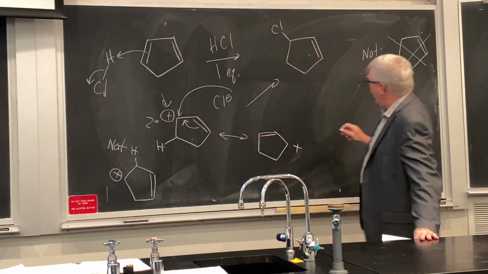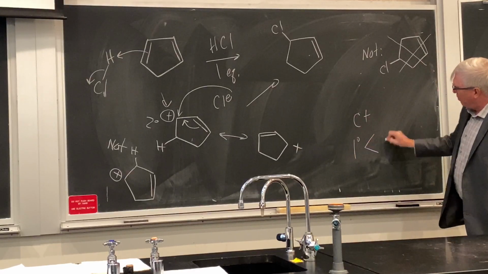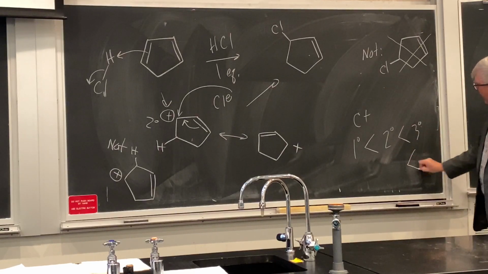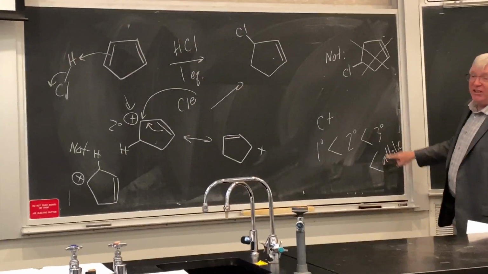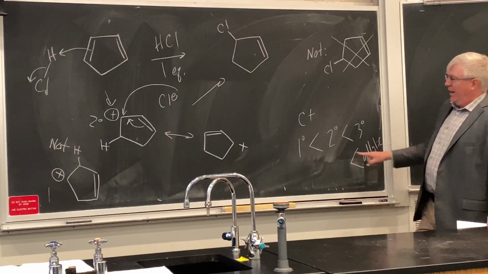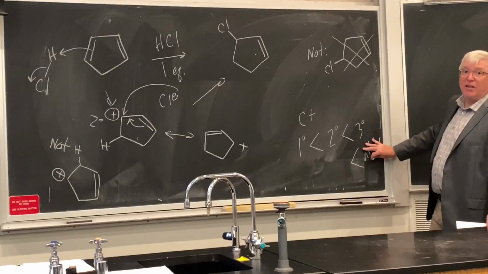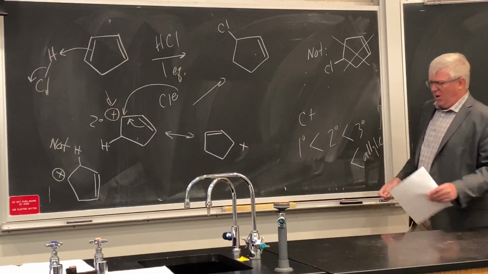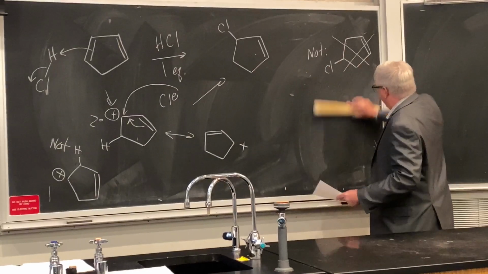So remember, carbocation stability goes like this, right? The least stable is primary, secondary is more stabilizing, tertiary is even better, and then allylic, okay? So, and if you have a combination of these two, so here we have a combination of secondary and allylic. Here, if the bottom there, we just have secondary with no allylic stabilization, okay? And this can be significant, okay, this degree of stabilization for the cation there. So not that one, and what we get is it.